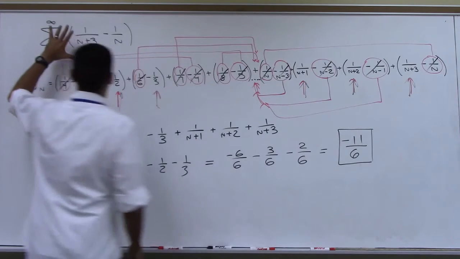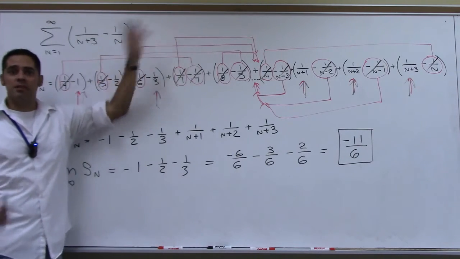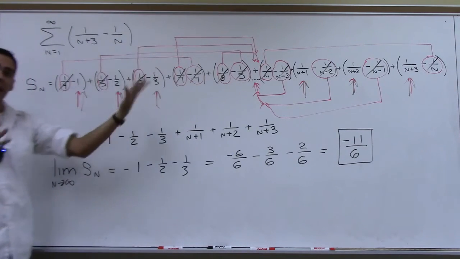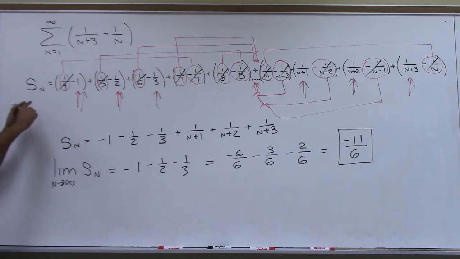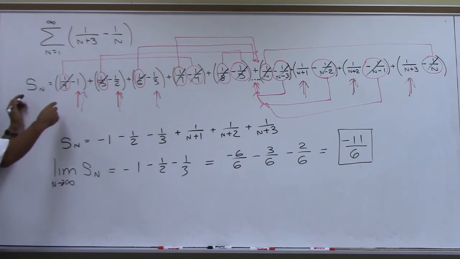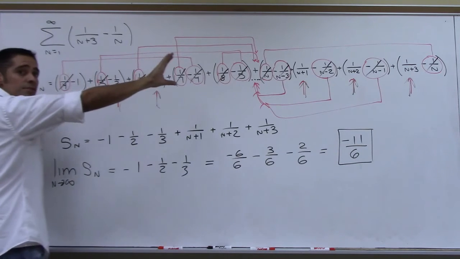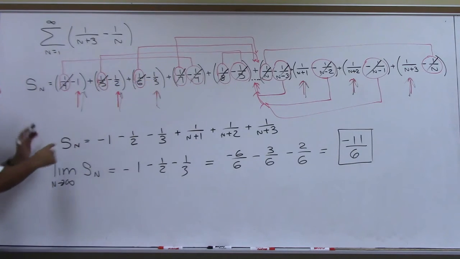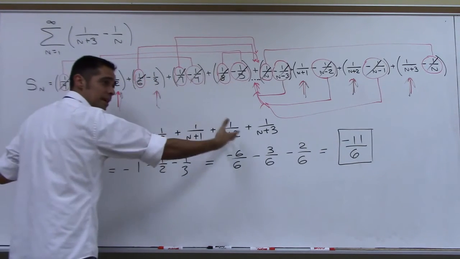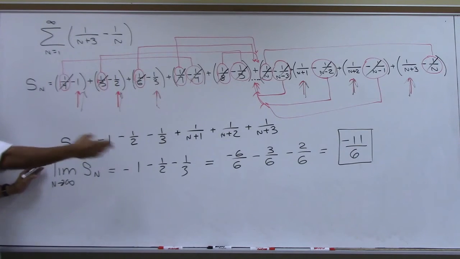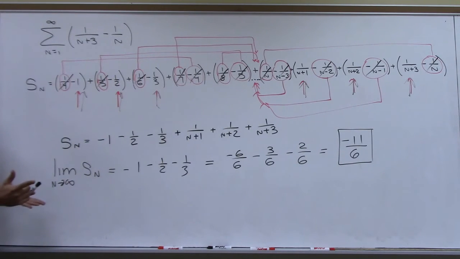You first recognize you have cancellation from the very beginning. Then you write out S sub n. And this is the part that everyone messes up on the test. They don't do S sub n. They do take a limit, but they don't write it down properly, and I take off for that. You have to write down S sub n and write down what that partial sum is. Then, once you figure out what the partial sum is with the cancellation, you take the limit and you get an answer. I'm going to do one more of these, all right?